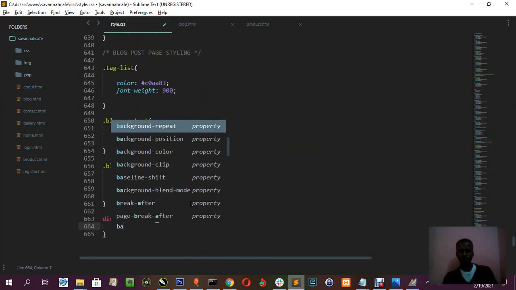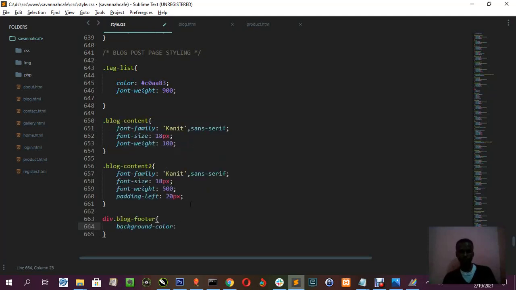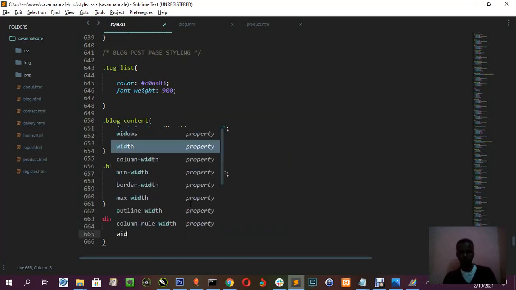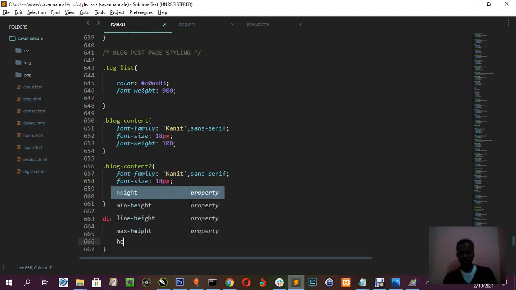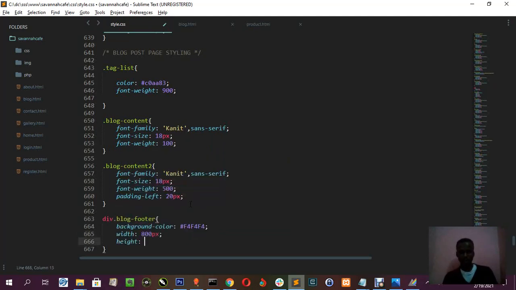So we need to give it a background color of, let's use the one we use in our product page. That's F4, F4, F4, F4. Okay, then we'll give it a width of 800 pixels and height of 80 pixels.